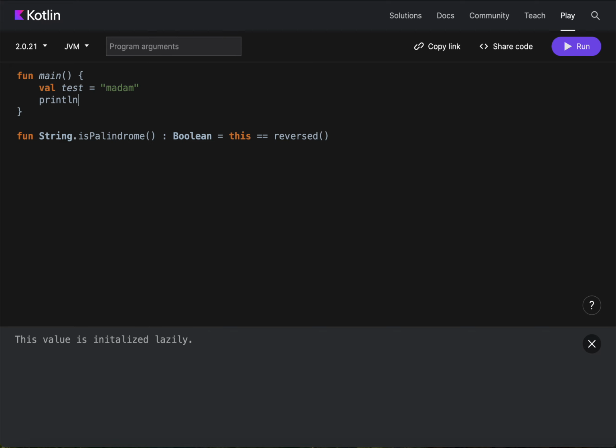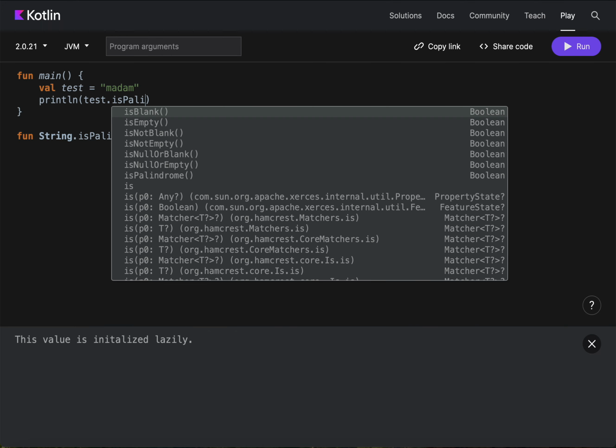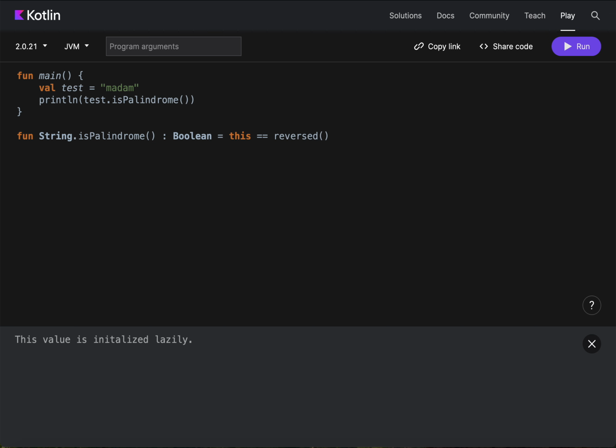We println to test if this is a palindrome. Let's check it. Yes, this is a palindrome. But if we use sir, it's false, it's not a palindrome, because the reversed and the original are not equal. As you can see here, it's returning true. This is how we can create extension functions.